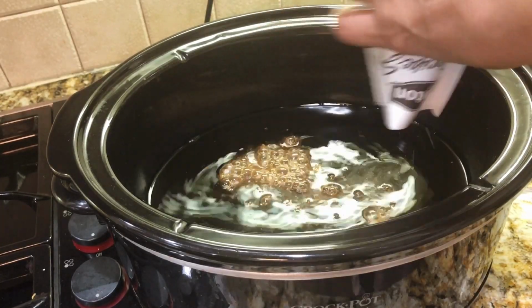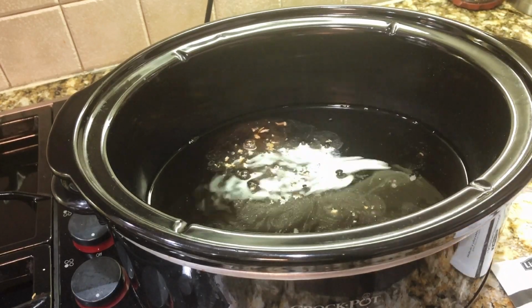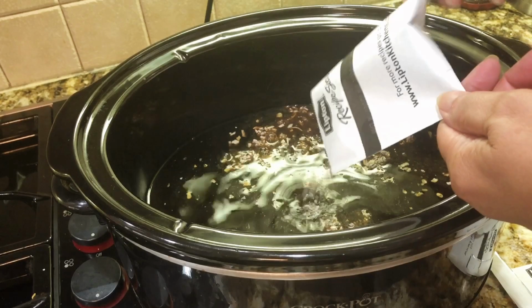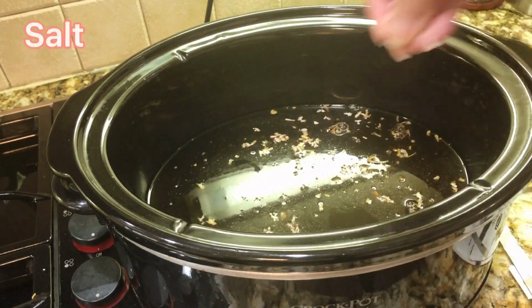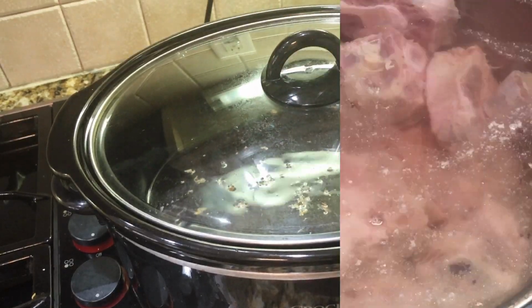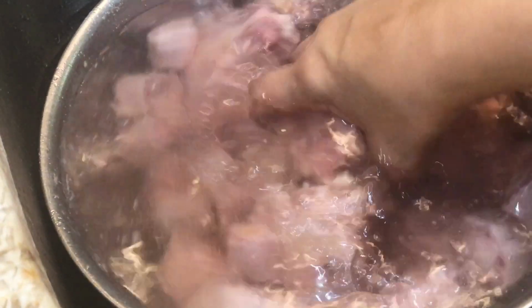Here I have some Lipton beefy onion soup mix, and there are two packets in that box, and I'm going to use the entire box of both packets and get it down into my water. Now I'm also putting some salt. You be careful because the Lipton soup mix does have salt already in it, so you control your salt there for yourself.